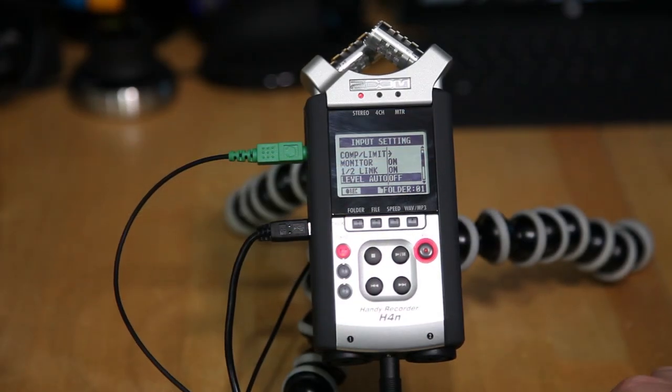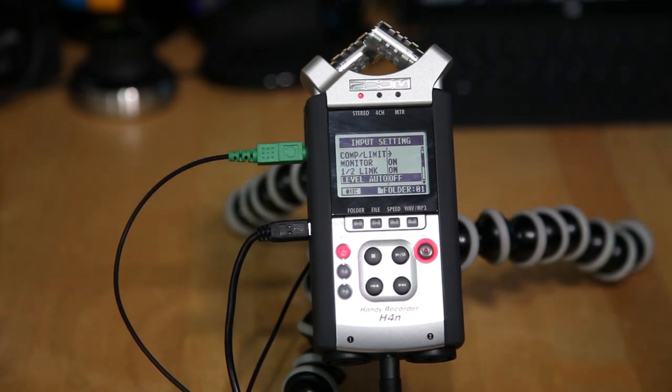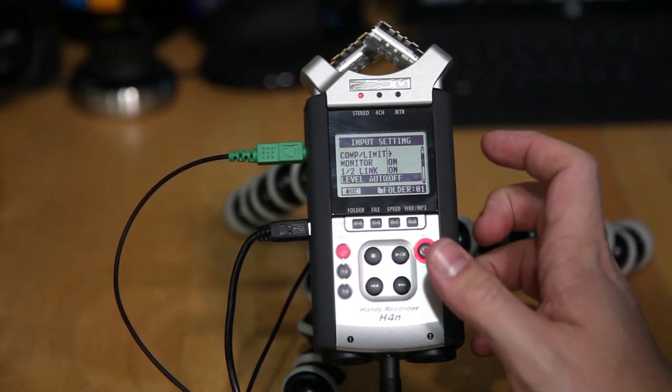All right, so let's check out some of the other features on this unit. Now that we see what the quality is of the internal mics, which is actually really good, feels very, very spatial and sharp. Now let's go through the menu.